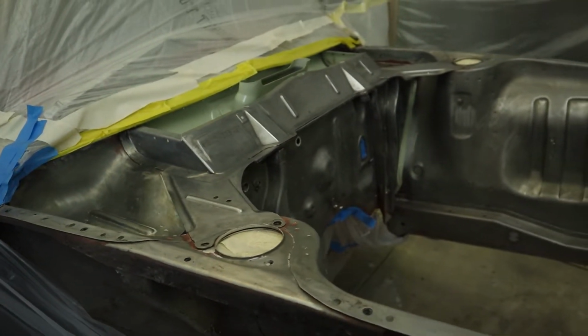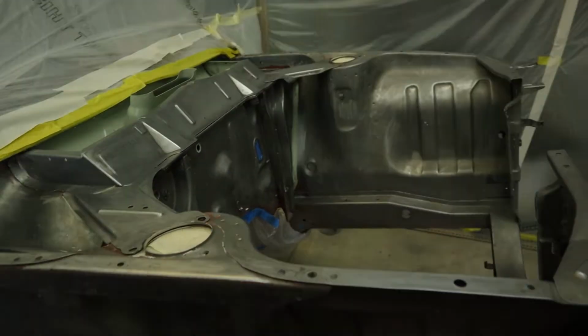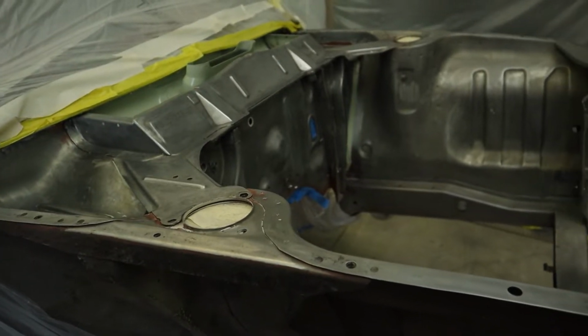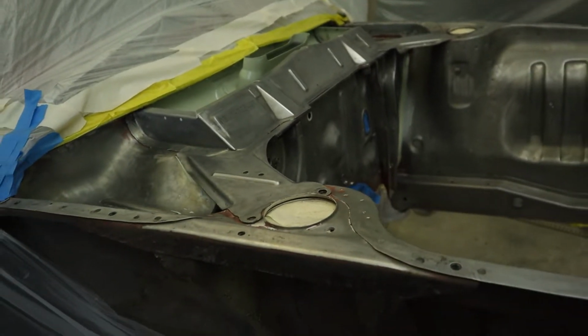I did about 3 rounds actually, because you have to apply the metal conditioner with like a Scotch-Brite pad, and then rinse the excess acid and then dry it with an air compressor and stuff like that. So I'm pretty happy with how it's looking.